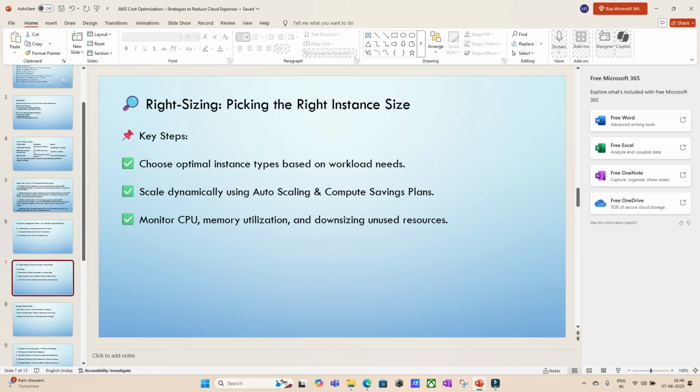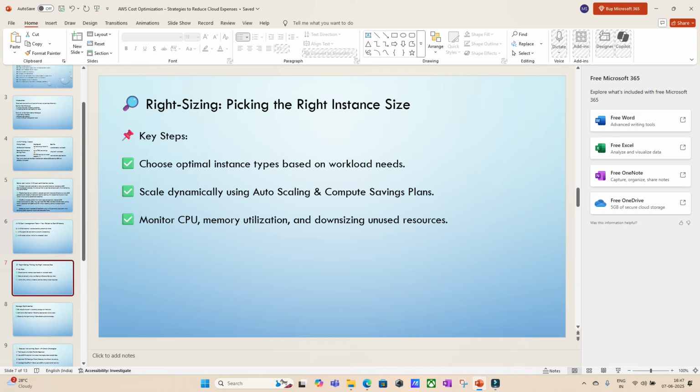What does this mean? Suppose you are running some instances intended just to process a little bit of workload. In that case, instead of going for heavy instances, for example memory-intensive ones like M5.large or the C5 series or R series, you can simply choose T2.micro, etc. We can scale dynamically using Auto Scaling and Compute Savings Plans.